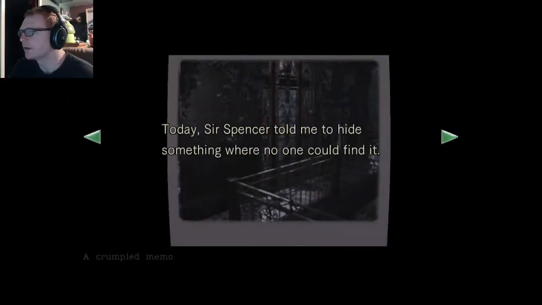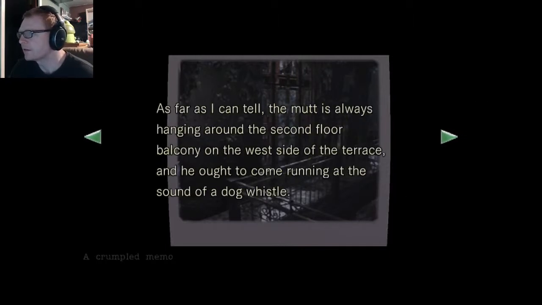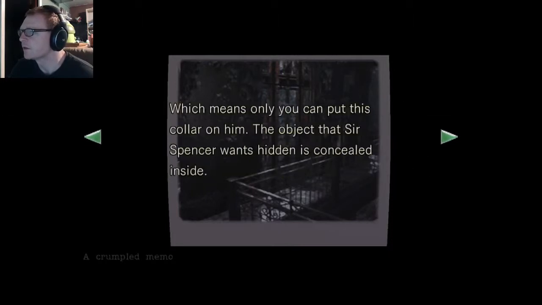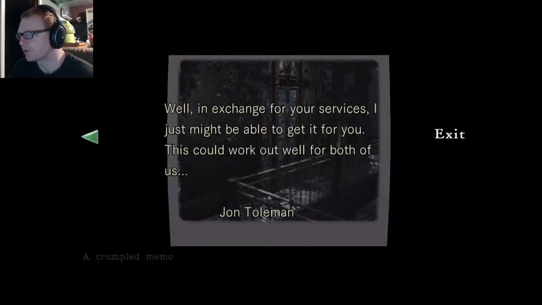Crumpled memo. Today, Sir Spencer told me to hide something where no one could find it. Well, I had this idea. I figured if I could somehow have it protected by a dangerous animal, like the vicious canine that lives here, no one would be able to get near it. As far as I can tell, the mutt is always hanging around the second floor balcony on the west side of the terrace, and he ought to come running at the sound of a dog whistle. Where you come in. The thing is, I reckon you're the only person that can get near the damn dog without risking falling. Means that you can put this collar on him. The object that Sir Spencer wants hidden. You're the only person I can trust with it. Of course, you'll get something out of it as well. Remember that certain item you've always wanted to get a hold of? In exchange for your services, I just might be able to get it for you. This could work out well for both of us. John Tolman.